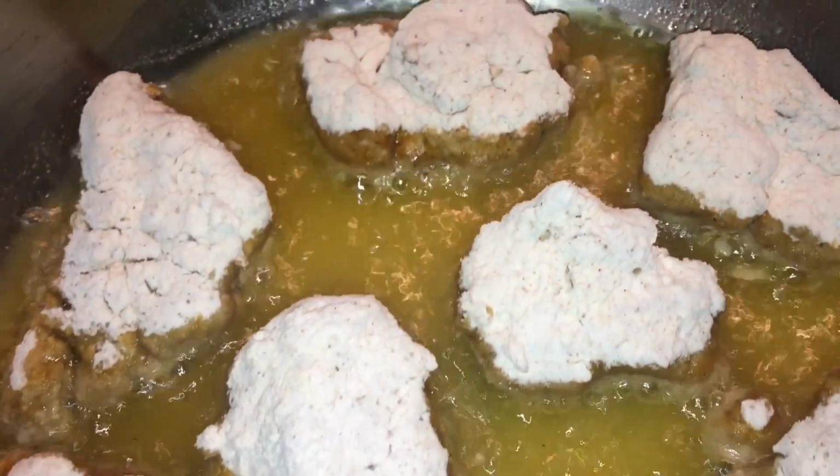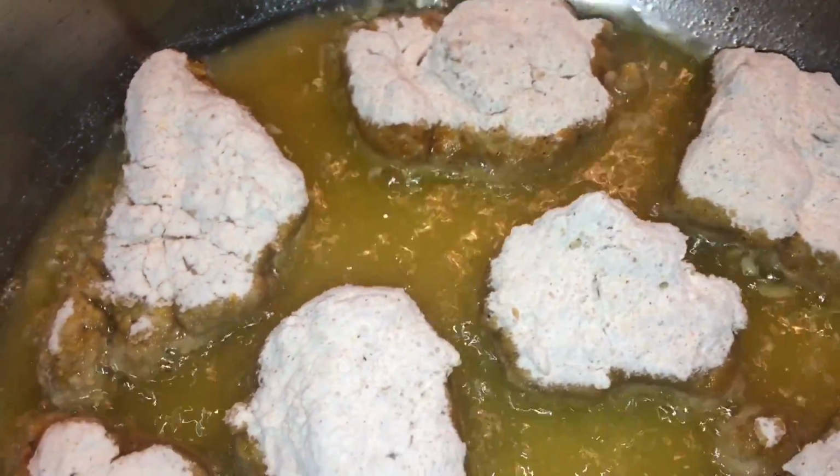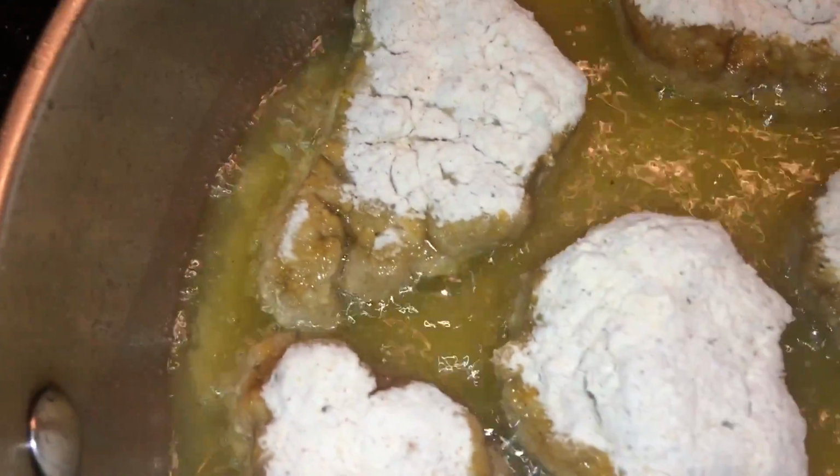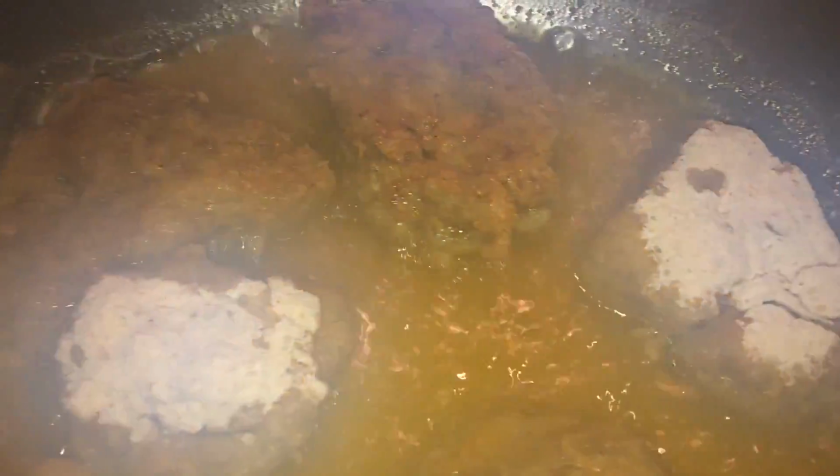After your oil is hot, you can go ahead and add the seitan. You want to cook these for 2 minutes on each side, or until they're golden brown. As you can tell, I flip a few of them at this point.